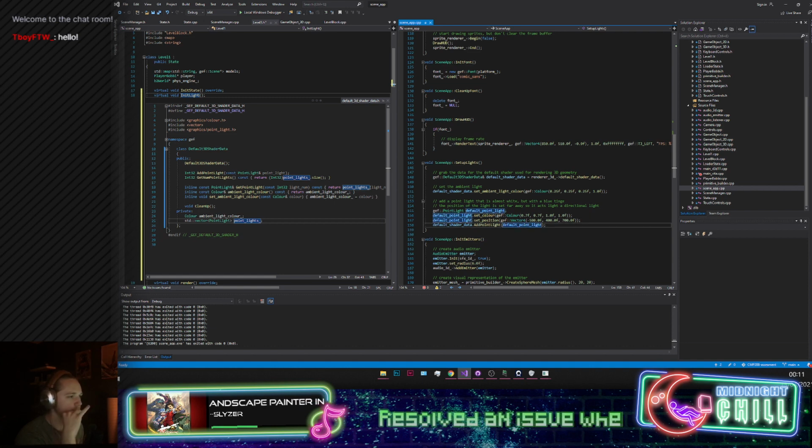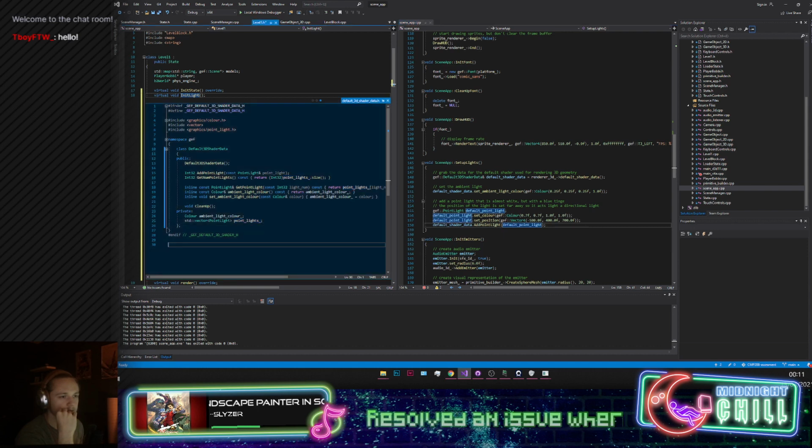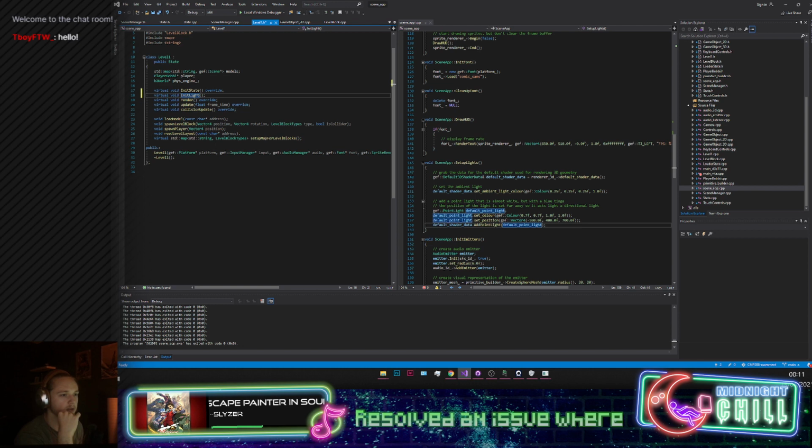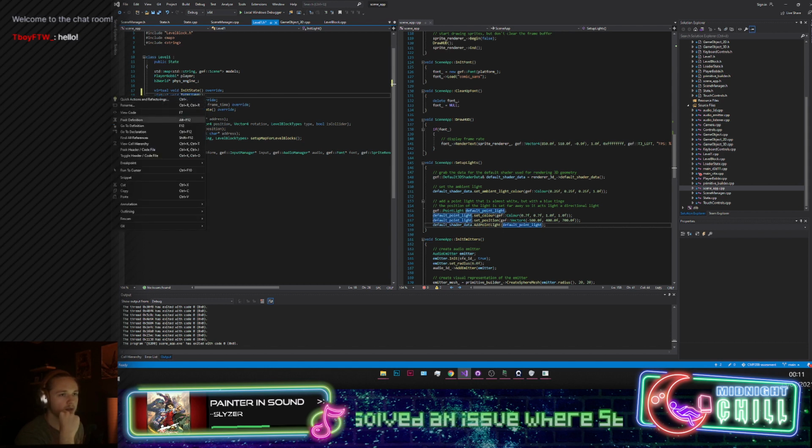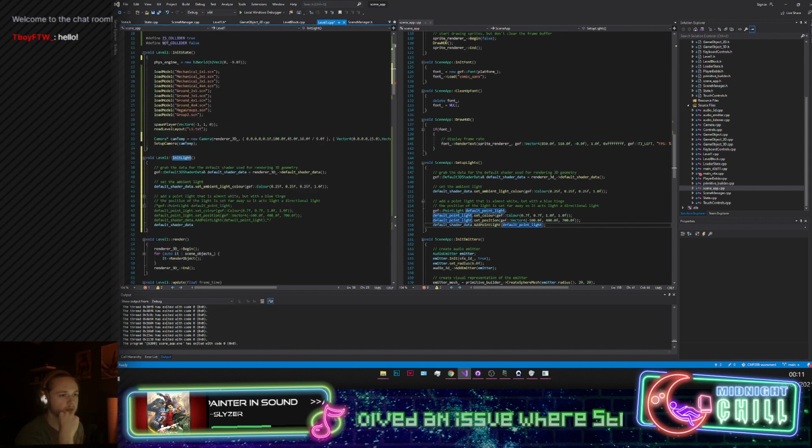Default point light. Let's just pretend for lols. Okay, close this, I don't care. So let's just have a little bit of fun where I disable everything. I actually need to get to the function though. Go to definition, thank you. Yep. It does initialize light, I think. It goes here at that point. So I'm just gonna do this. No, actually, there's even better way.